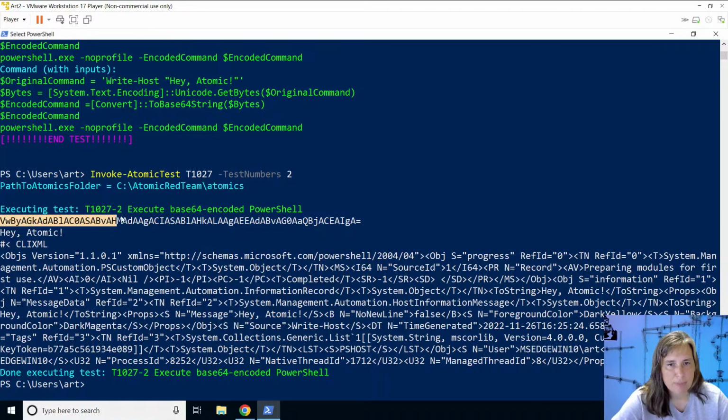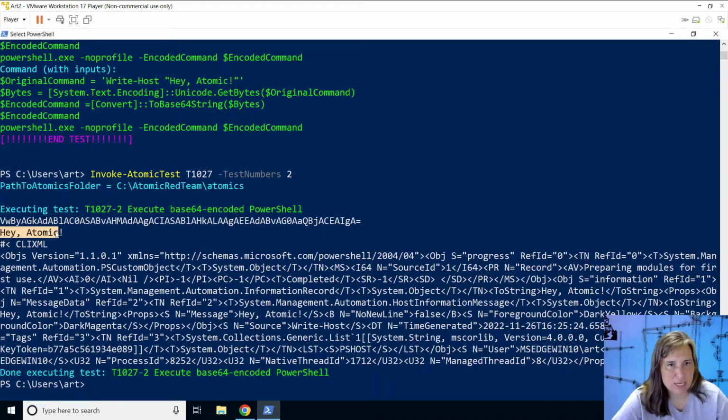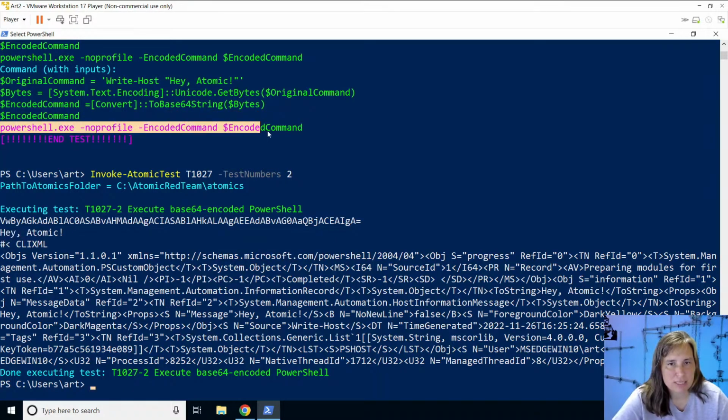This is base 64 encoded version of Write-Host "Hey Atomic." And then you see the output where it actually executes the command, which is this last line where it's executing the command. And then we get some progress output in XML format, which we can ignore.